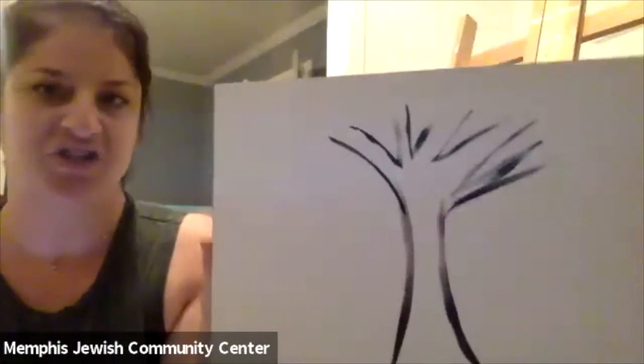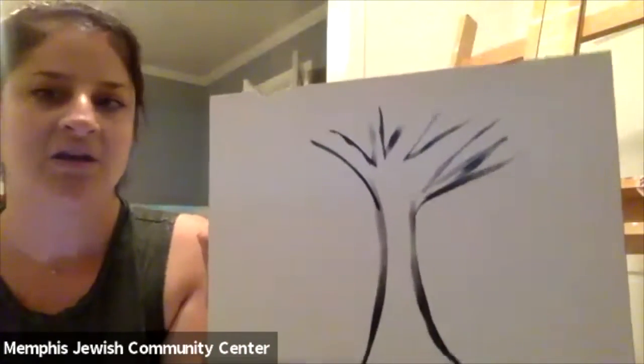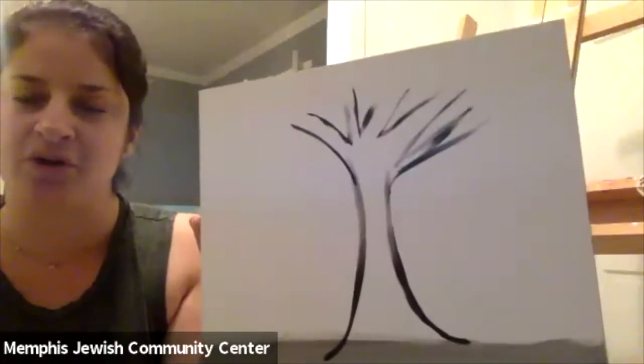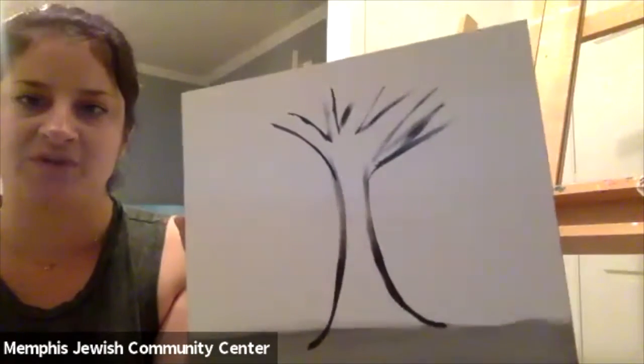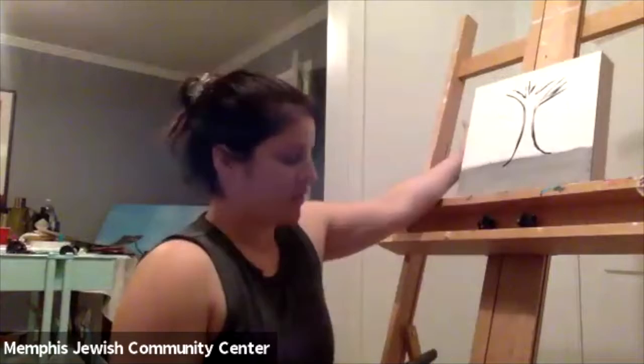They go in different directions. They're not straight. A tree's not symmetrical. They're not even, right? Trees are bumpy. They're rough, they're natural, they're organic. So your movements are gonna be like that too. This is really gonna come alive once we start adding the colorful leaves, right? Because right now it's very monochromatic and dull. We will brighten it up. So you're drawing your branches, you're drawing your trunk.